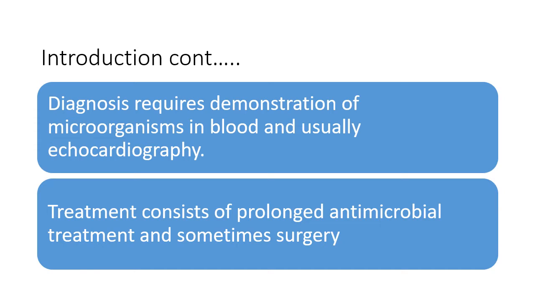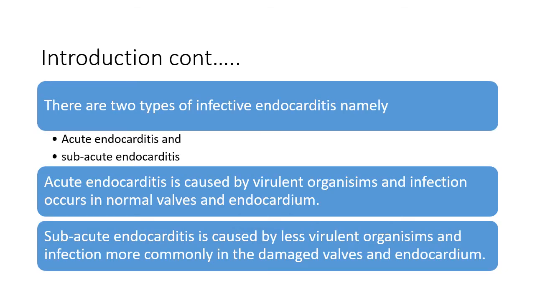Treatment of infective endocarditis requires a prolonged use of antimicrobial. Why antimicrobial? Because they are caused by bacteria, so to be specific it is antibiotic, sometimes antibacterial. Because the heart valve is damaged, sometimes surgery may be required to correct the structural abnormality of the heart. Okay, we are moving on.